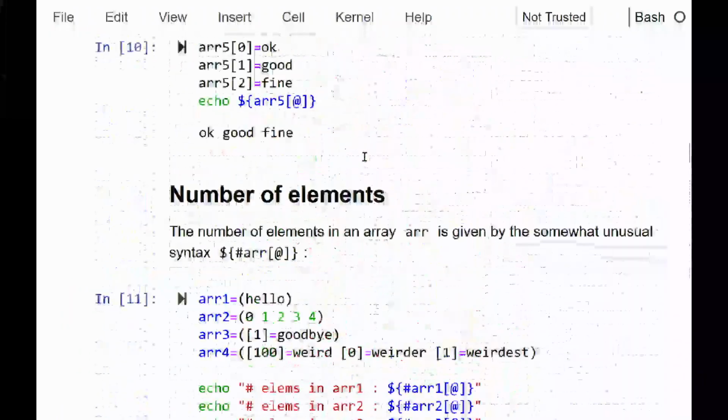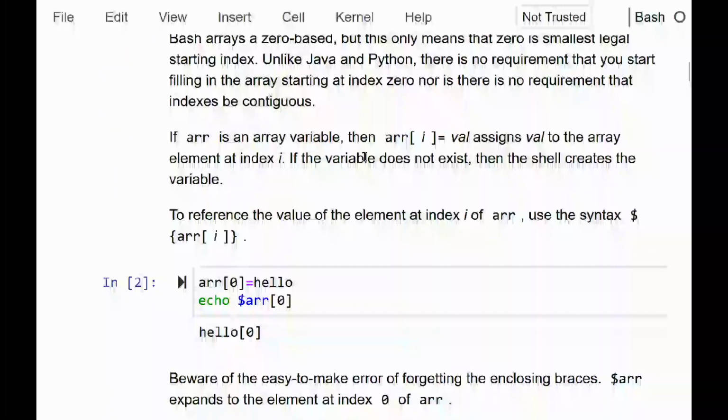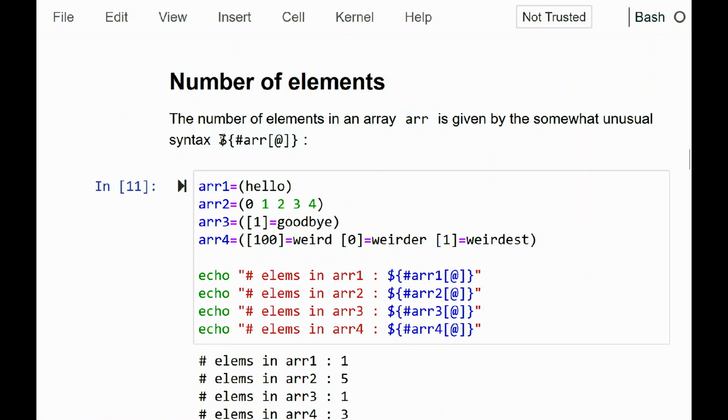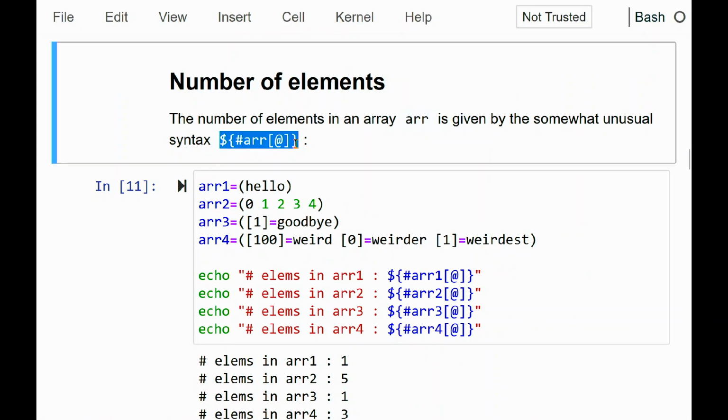Note the unusual syntax. Just to quickly remind you how these things work: if you want the number of elements, the syntax is the hashtag symbol in front of the array name, followed by the square brackets, followed by the @. This is the strangest part about using arrays. To get any information about the array, you have to use the name of the array, then the square brackets, then the @ symbol inside, which looks weird, but that's just the way it is with bash. The number sign in front of all that gives you the number of elements. The exclamation mark in front of all that gives you the indexes of the array.